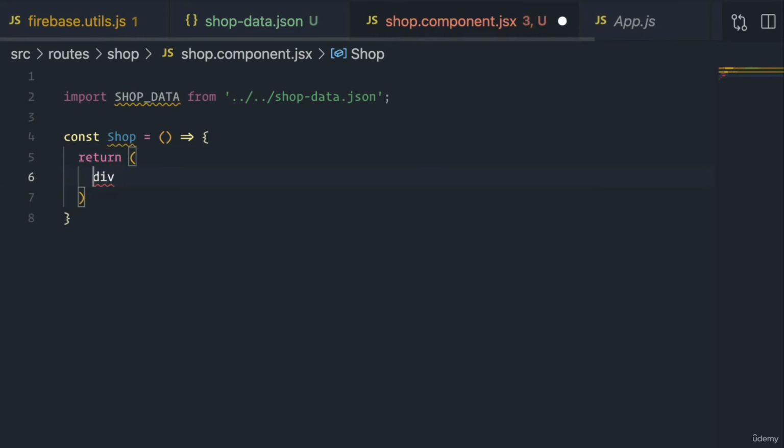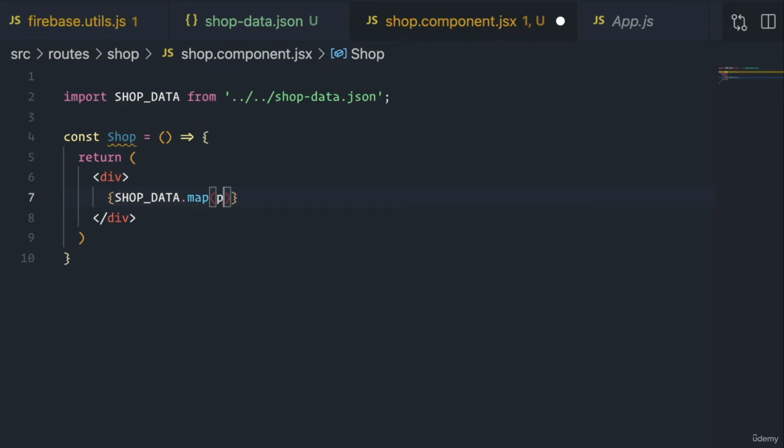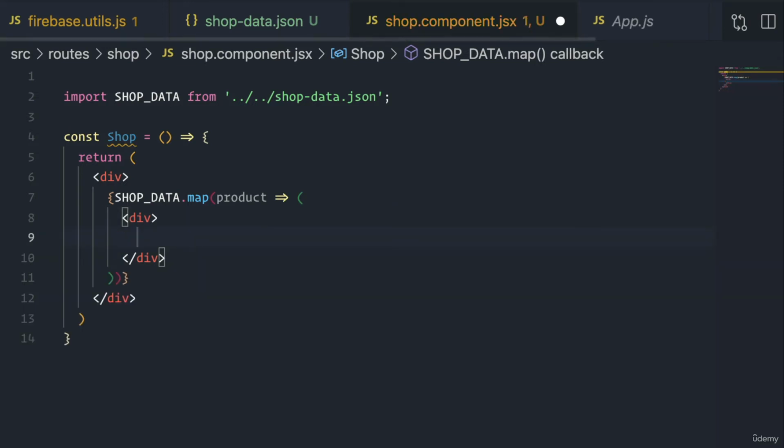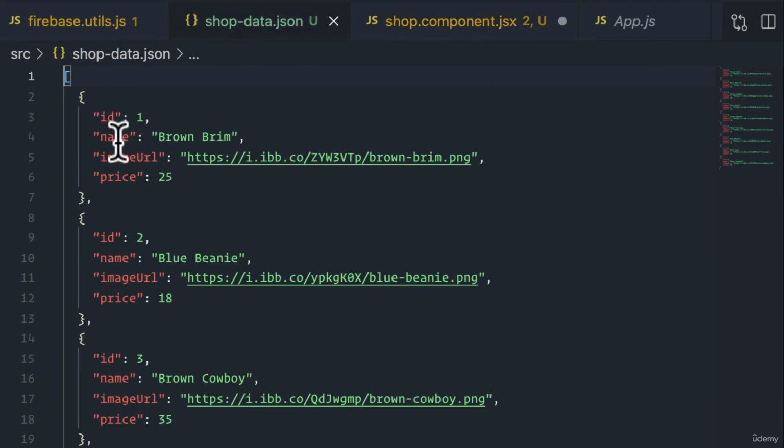I want to make a div, and inside of this div, for now, all I'm going to do is say shopData.map, give me the product, and all I want you to do is just return back a div with an h1, and inside of that h1, I just want to use the actual name value.